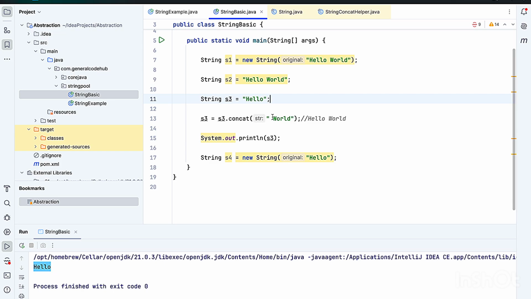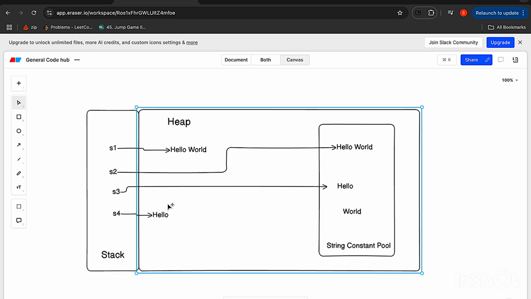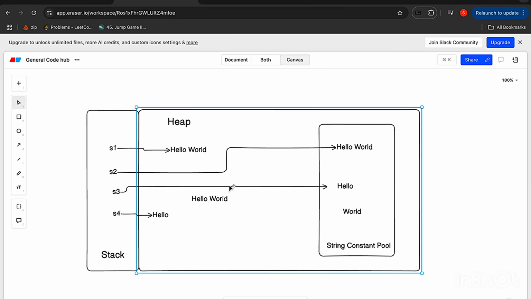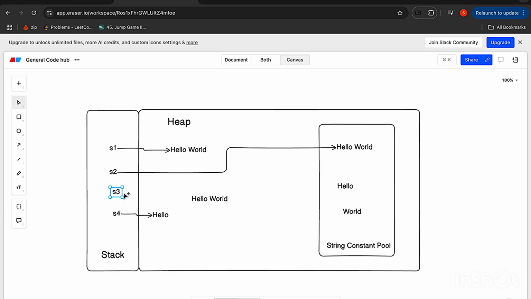So now this hello world will get stored inside the heap memory. Now this S3 will not point to the earlier one, instead it will point to this hello world.